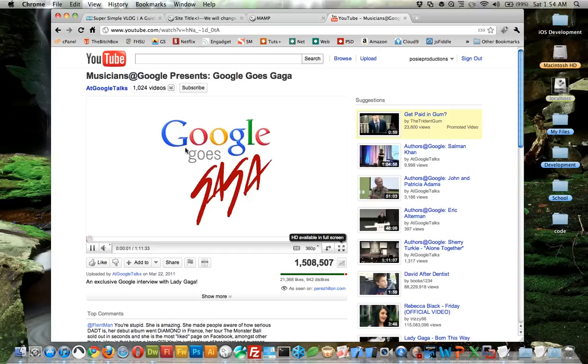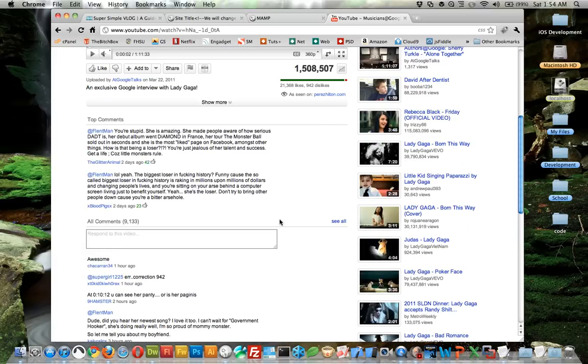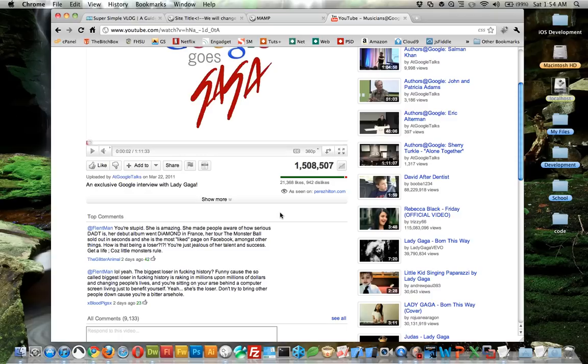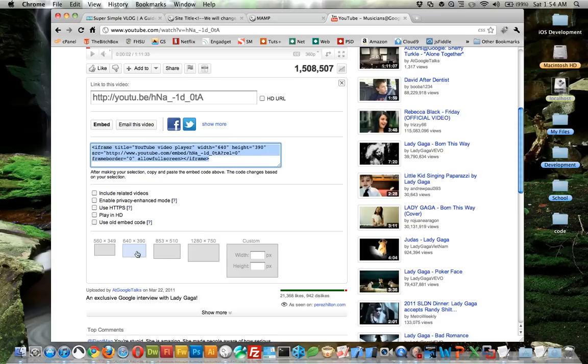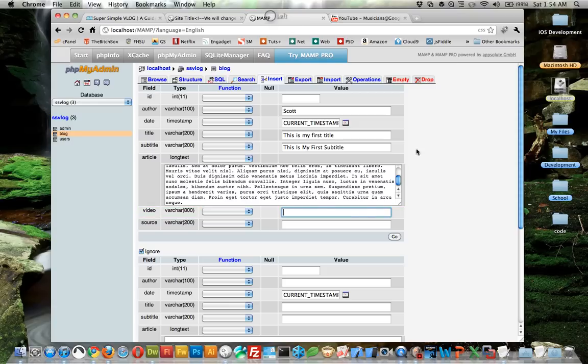First thing, I designed this site to specifically handle videos that were 640 pixels. So when we embed this, embed, choose the 640 option, which is usually selected by default, but not always. And just copy that, come back to MAMP, and paste it in. For the source, since we won't let it be null or have nothing in it, you have to put something. So just use a pound sign for now, that'll be fine.